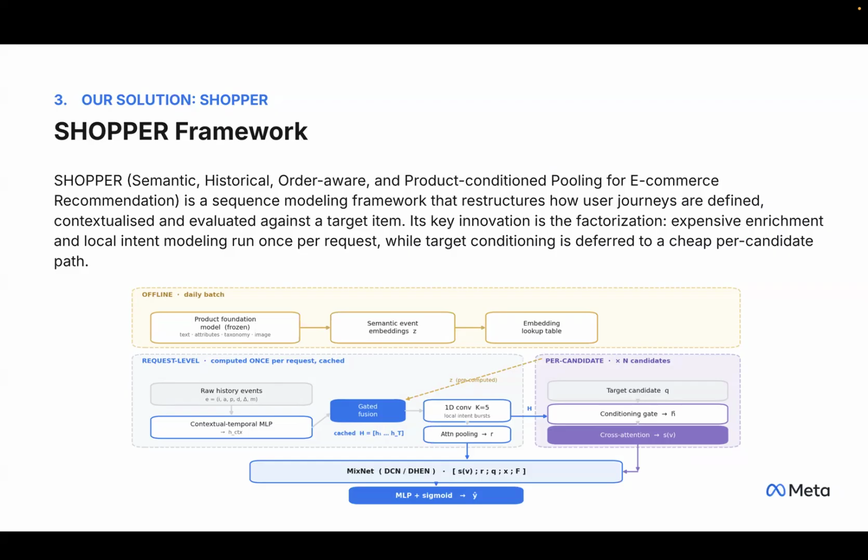I'm going to deep dive into the three components that you are seeing here in the next couple of slides, but at a very high level, first, we're going to have some offline pipeline, which is going to leverage some foundation models to help us have very powerful semantic IDs. Semantic IDs are embeddings that are going to be leveraged for the rest of our training. Then we have a part about how we enrich our sequence and then learn the most efficient embeddings for this sequence. And finally, we have the target-aware attention, which will help us leverage the target product during this whole process.